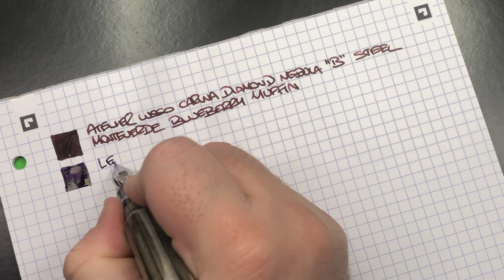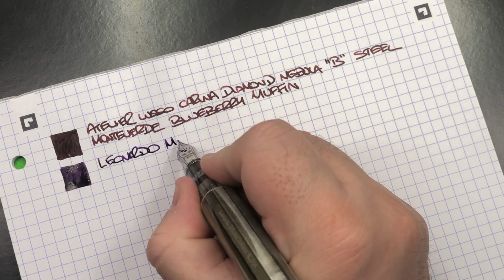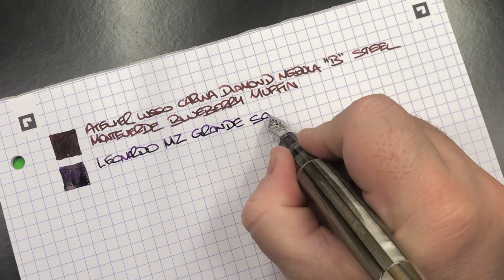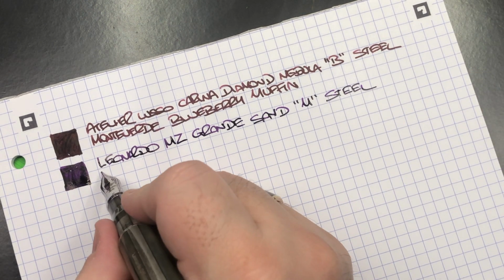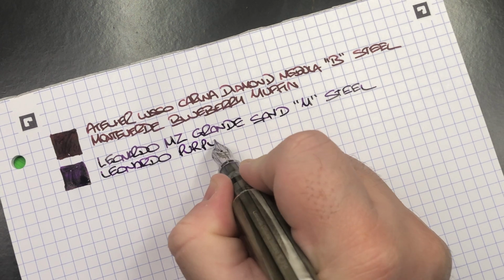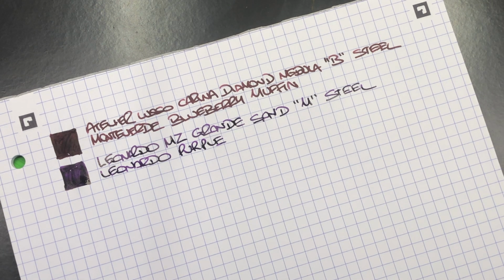So this is, I'm going to abbreviate it just to Leonardo, because it's a Momento Zero, and it's a Grande, and it's in the sand material. And it's a medium, and this is a steel nib in this one. And then the ink in here is actually Leonardo Purple. And I don't know if this is an ink that Diamine makes, or if it's an ink that another pen manufacturer, maybe in Italy or in Europe, makes. But it is a nice colour ink, and I have to say it's an ink that I like a lot, and I've gone through about half a bottle now.